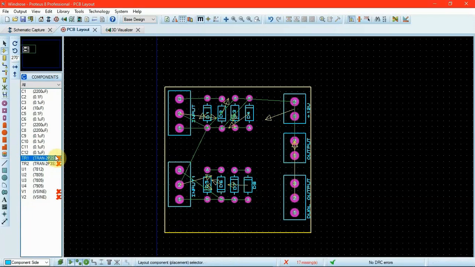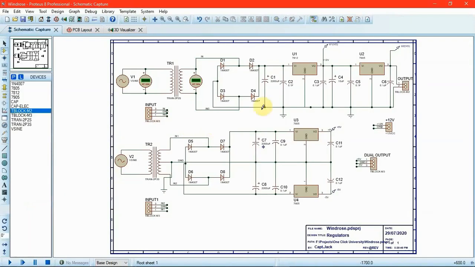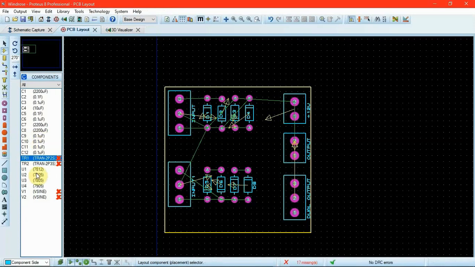So now I have placed both the bridge rectifiers. Now the next part that comes in the circuit is the filter circuit, the filter capacitors, as well as the noise reduction capacitors.